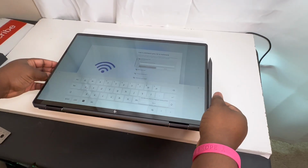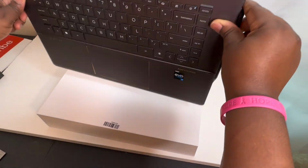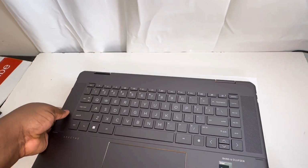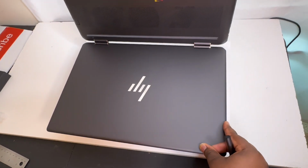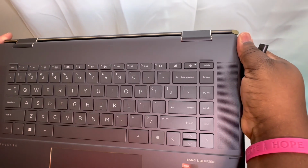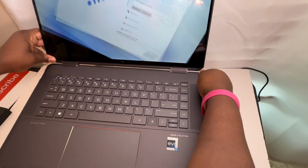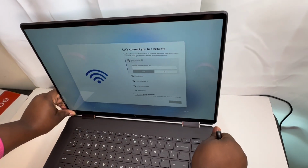And here is the cherry on top. The HP Specter laptop is equipped with a 360-degree hinge. You can easily flip the screen all the way around, transforming it into a sleek and powerful tent or presentation mode. This laptop is powered by the latest cutting-edge technology, ensuring fast and efficient performance.